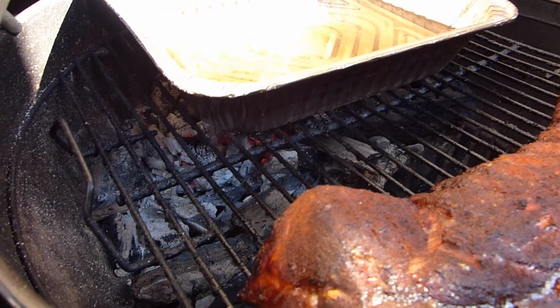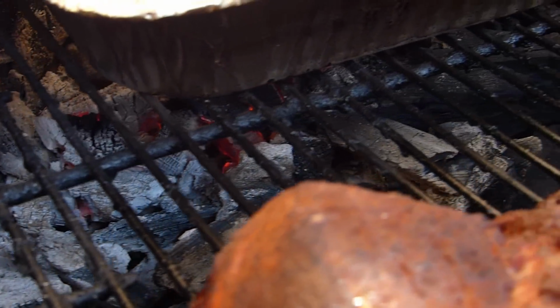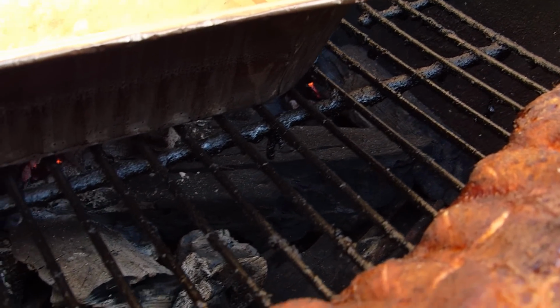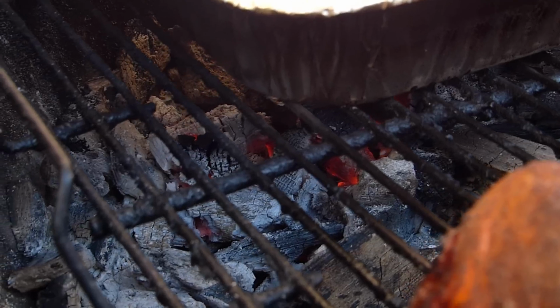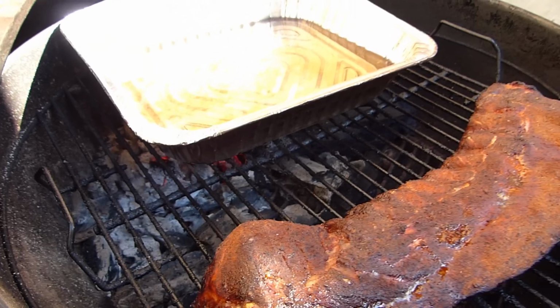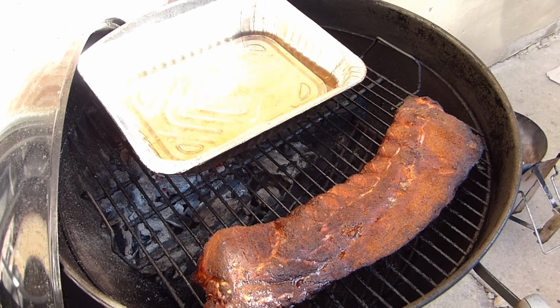As far as our coals, still got some coals left. However, I think I'm going to go ahead and add a few pieces so this doesn't go out within the next hour. So let's go ahead and add some more coals to the fire.